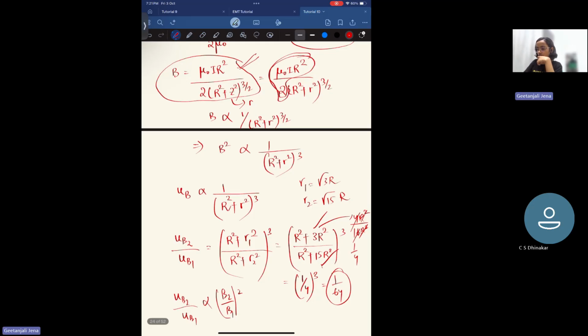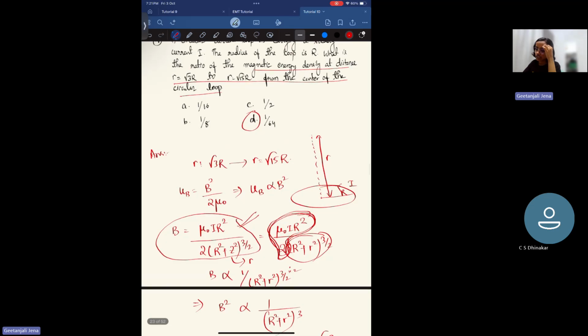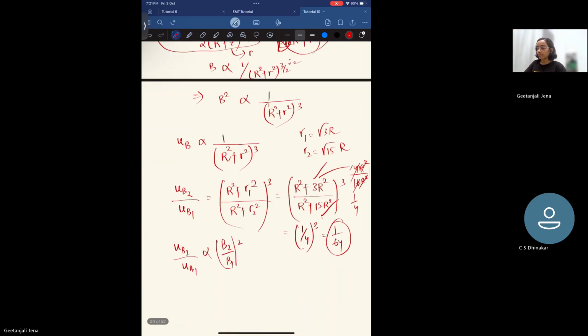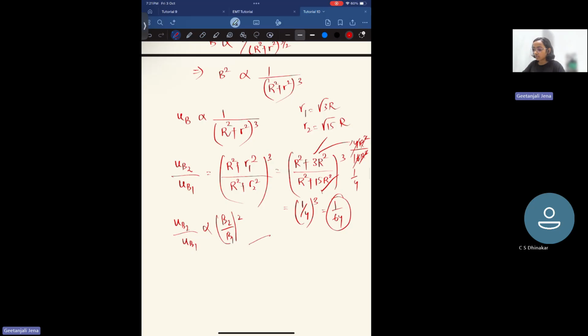So this is constant, so that's why I haven't included this part. Only the variable is this. And B square will give, so this square will be removed because it is square. Magnetic energy density is square of B. Okay, if you haven't squared this, I think for that case you will get 1 by 8. Yes. Okay. So I hope now it's clear.